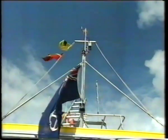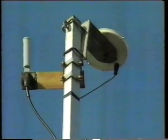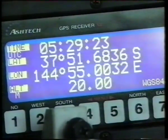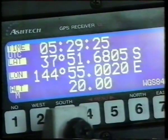The technology that's made all the difference is known as GPS. This is the onboard receiver for the GPS, or Global Positioning System. Using an antenna at the top of the mast, it draws information from the nearest group of 20 or so orbiting American satellites. It then converts that information into latitude and longitude of the vessel, correct to the nearest 4 decimal places.